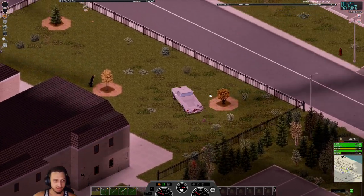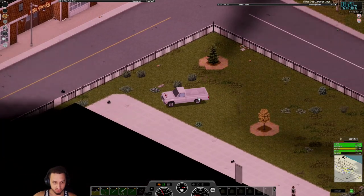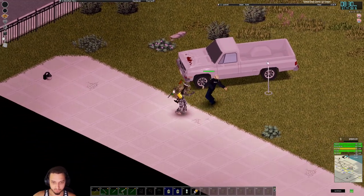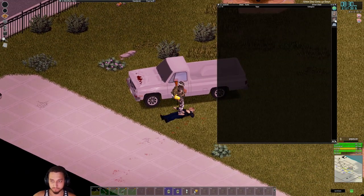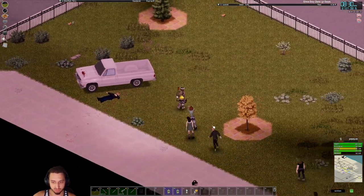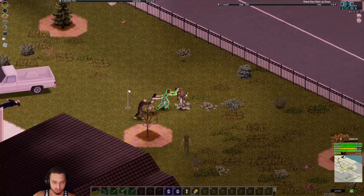Sorry, but they don't want to live, I guess. I'm gonna hang out here until these guys all clear up. I might actually just use the defense to my advantage and take them out. Yeah, well that kind of sucks that they're all being idiots. I guess we'll get some kills in.